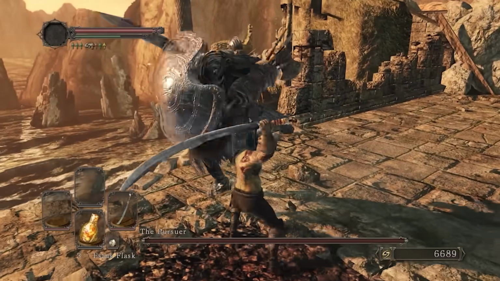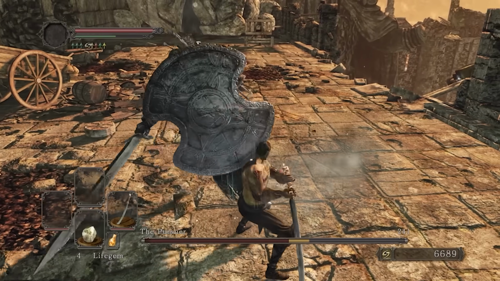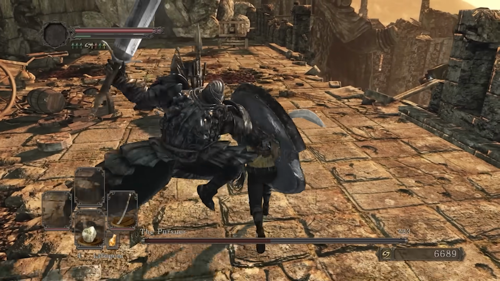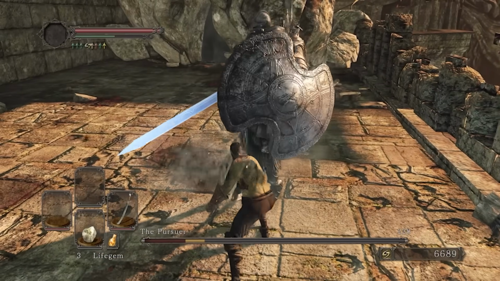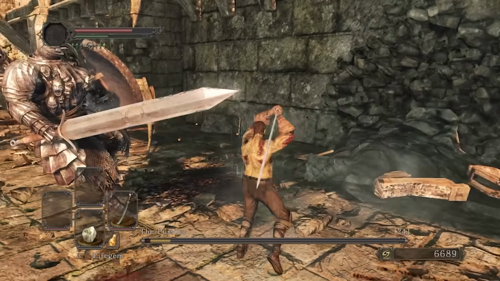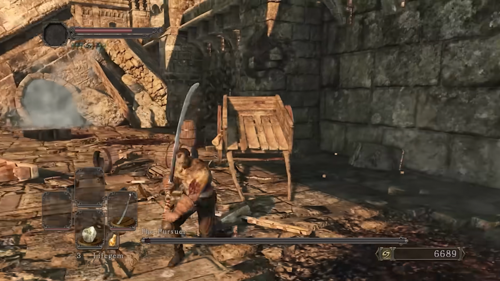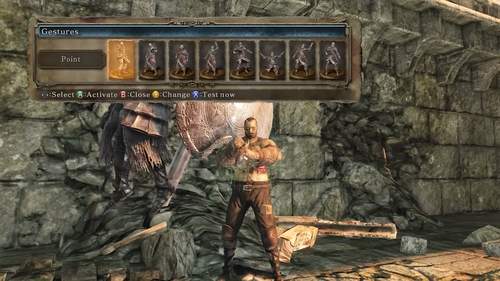For the Pursuer, I wanted to see how the one-handed felt in comparison to the two-handed, and I have to say the one-handed actually feels a good bit faster in DS2 than it did in DS1. It even feels fast enough that it could deal more damage one-handed than two-handed, but with how easy it is to get hits on the Pursuer after it does its 3 combo swing, I didn't struggle using the two-handed to get major damage off, making for a chill victory.